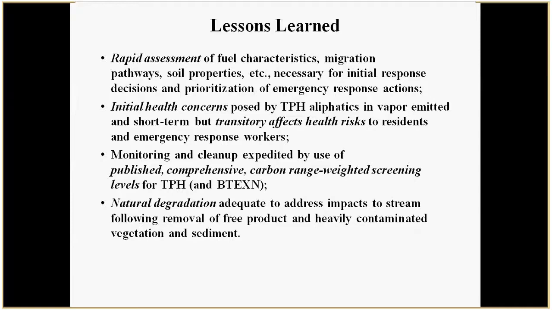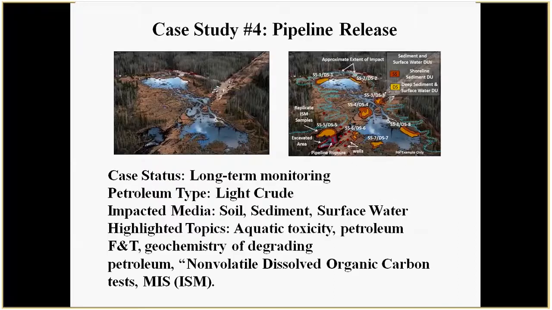And monitoring and cleanup expedited by use of published comprehensive carbon range weighted screening levels for TPH. So they cover all potential environmental concerns. You don't have to worry once you get in and get out that you may not have addressed some issue. And then natural degradation was adequate to address remaining impacts to the stream following removal of free product and heavily contaminated vegetation and sediment. That was case study number 3.